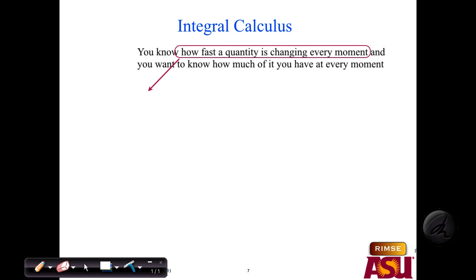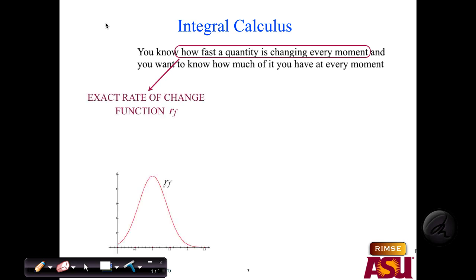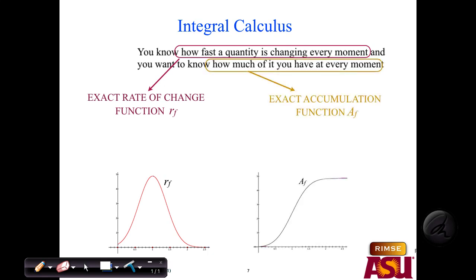So it's called integral calculus, and we have a symbol that goes along with this. This is what our focus is going to be on Friday after your quiz, and then on Monday we wrap up, because it's just notation, essentially, that we have to deal with at this point. But we have an exact rate of change function, and we want to get to an exact accumulation function.